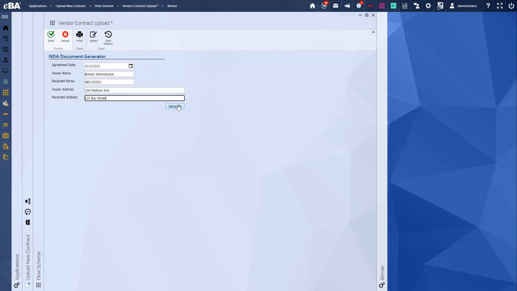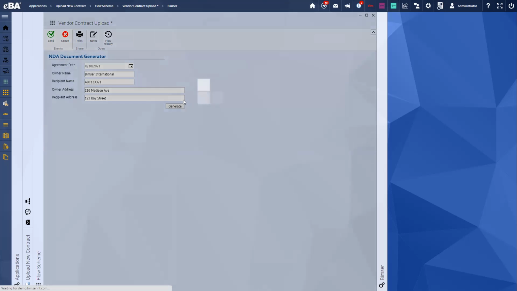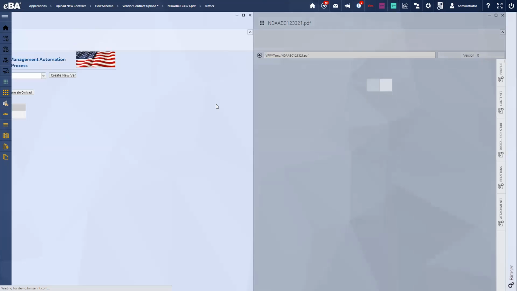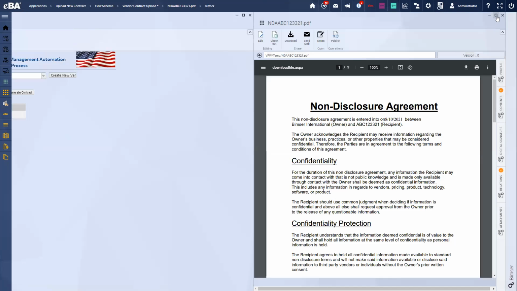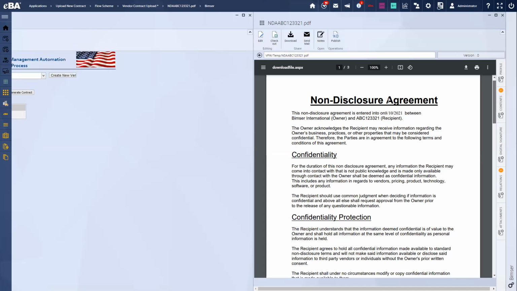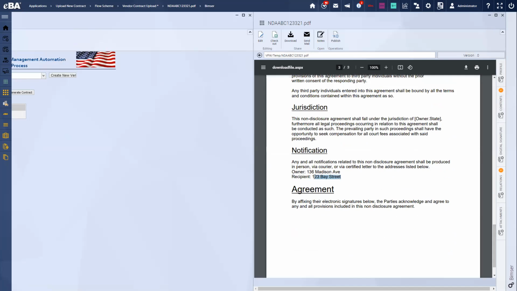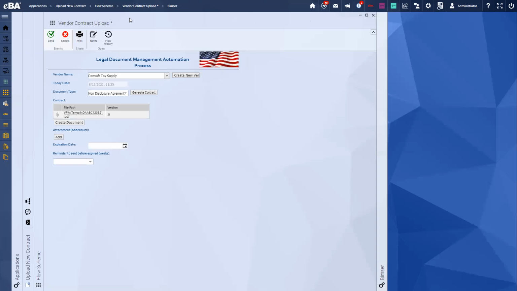And what you will see next is when we click this generate button, then there will be a contract generated as a PDF file automatically by the system. So you don't have to open or manage all your contracts from your Microsoft Word and export it into PDF. Instead, by using this application, you can generate it and manage it digitally in our system. You can see the owner name, recipient name is exactly the same that I have just entered, along with the address as well. So this is how we can manage the contract and generate it in our system.